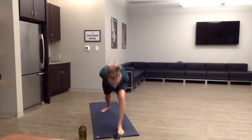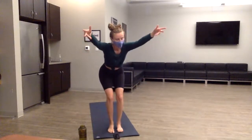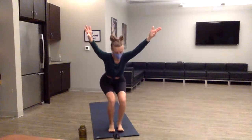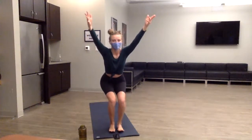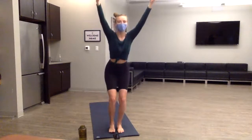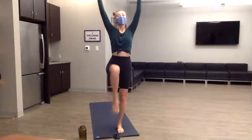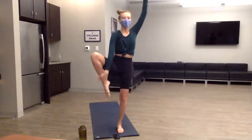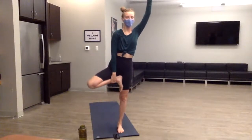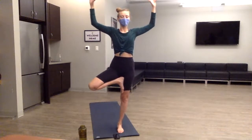And then release the hands next to the ears. Step the right foot to the left, meeting at Utkatasana, your chair pose. Inhale here. Exhale, press into the left foot, draw the right knee to the chest, come up to standing. Open the right knee, tree pose. Or a variation this side. Maybe work a different arm variation.